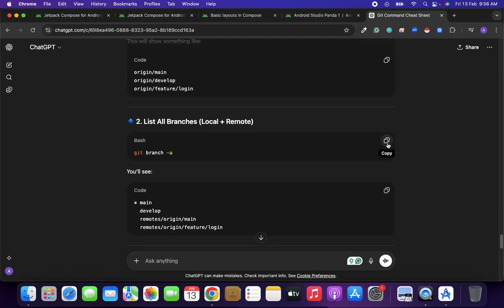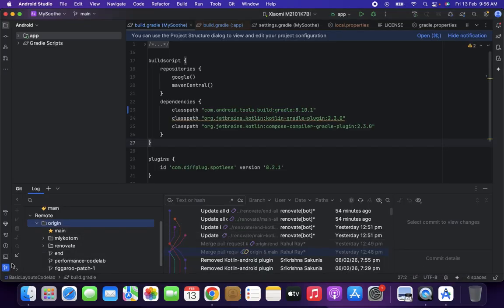List of all branches, local plus remote. I think that's the way.